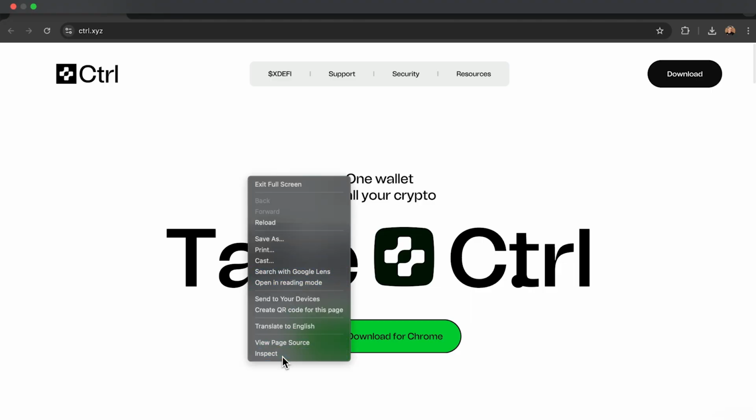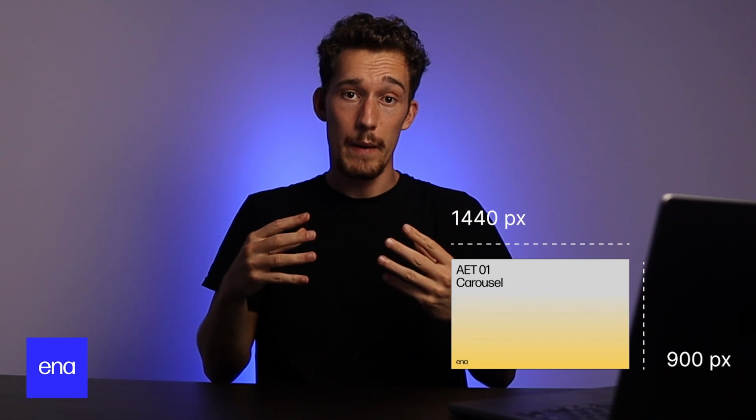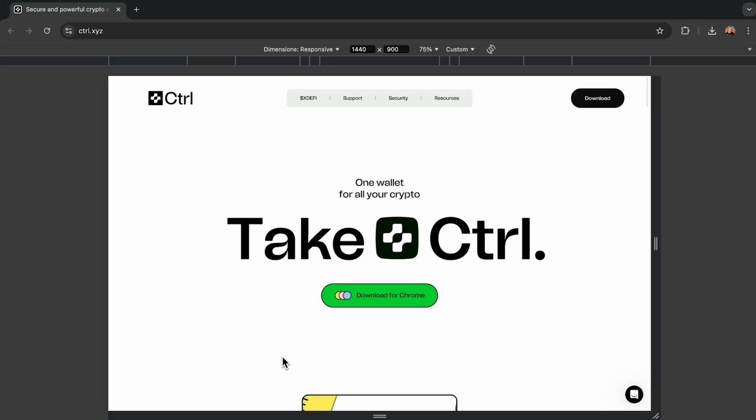Step one is to get our screen recordings or our screenshots. And the way I like to get this screenshot is by going into Inspect here, because we want to make sure we're getting this in the right aspect ratio, because these screens on the template have an aspect ratio and we want to make sure that our images fit perfectly inside those.